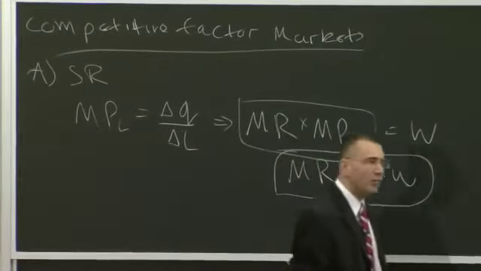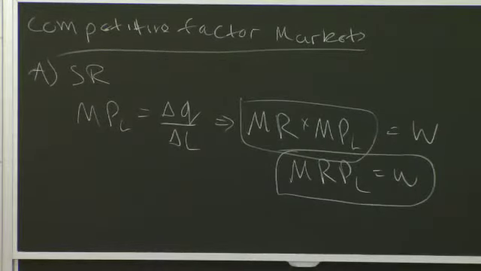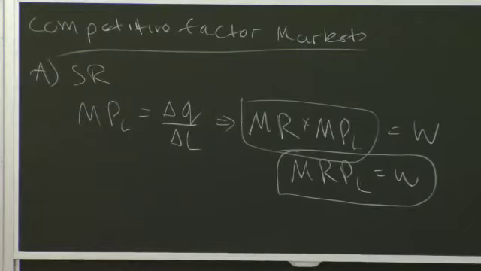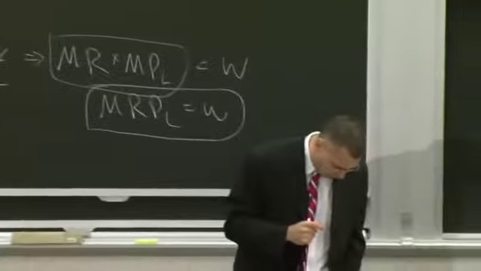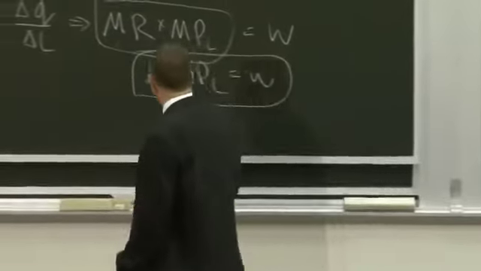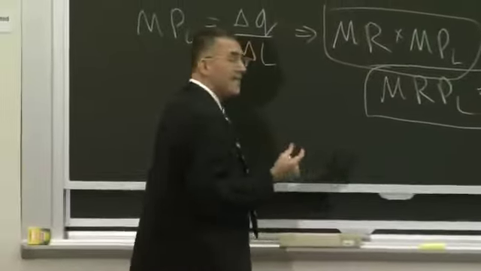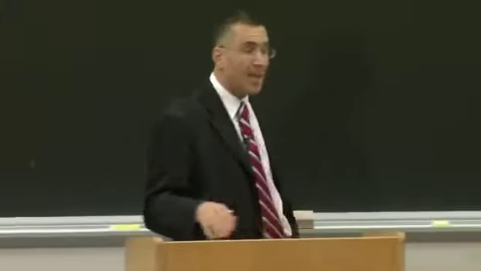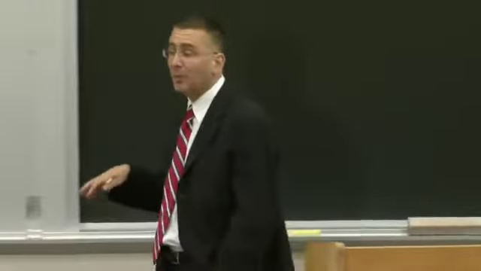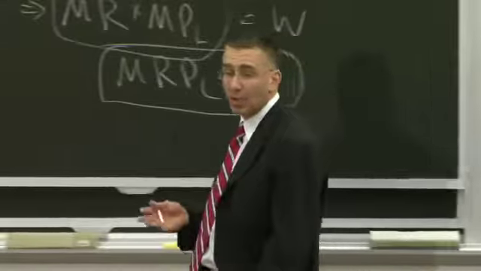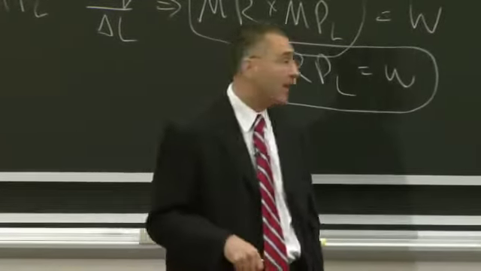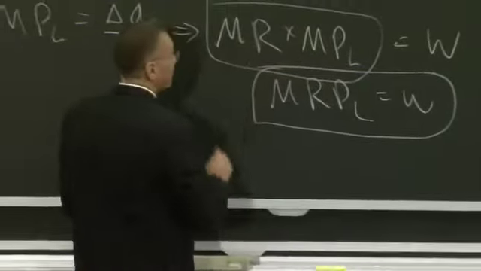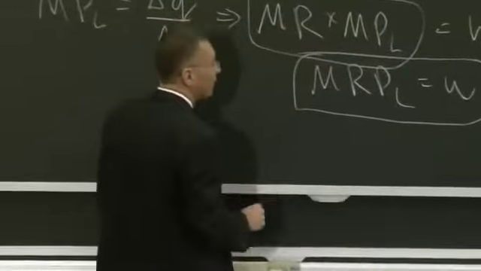The marginal revenue product. Marginal product is about quantities. Marginal revenue product is about dollars. What's the dollars that the next unit of labor produces for you? That's your marginal revenue product. Now, if the output market is also perfectly competitive, imagine for a minute, take one further step: not only a perfectly competitive labor supply, but also a perfectly competitive output market. So it's not a monopolist. It's selling in a perfectly competitive output market. Then we know what the marginal revenue is. We know the marginal revenue is the price.